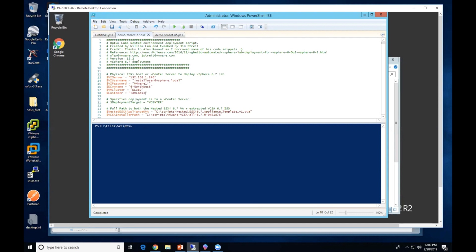So we're just going to go ahead and I'm going to start this script. The only thing that I did is I made a quick change, and I'll go over this script as it is running, but since the script takes about 35 minutes to run, I wanted to make sure that we had enough time. I put in a customer name as a variable in my script, and we're going to go launch this.